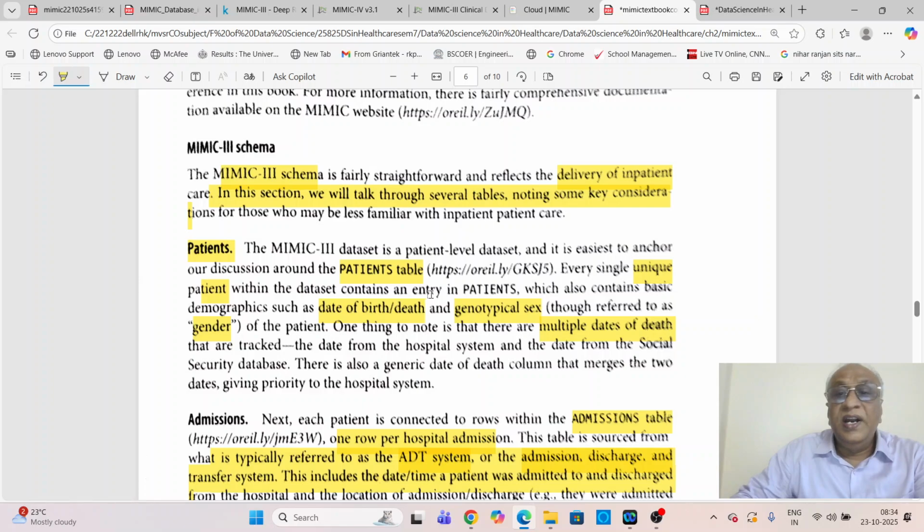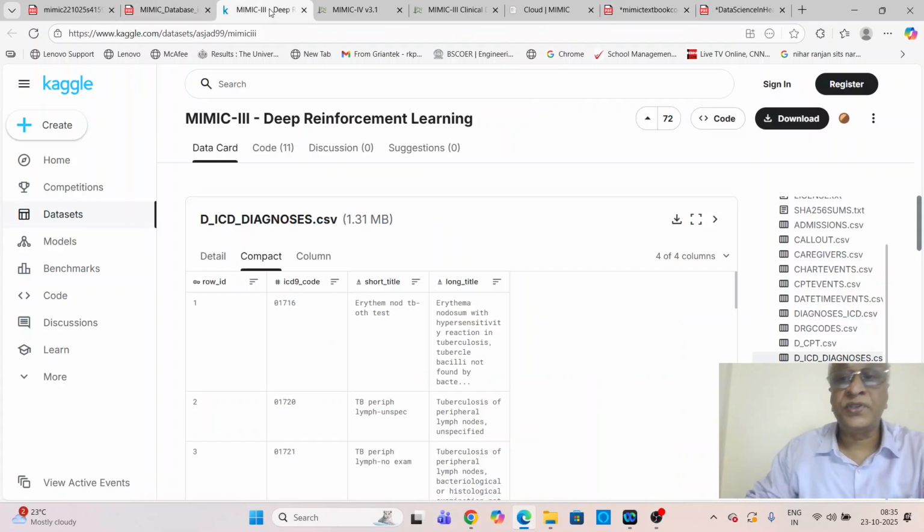There will be an entry for every unique patient, with date of birth, date of death, genotypical sex, and gender. There are multiple dates of death: the date indicated by the hospital system, and the death indicated by social security databases. Then you also have a generic date of death column that merges the two. So let us look at the patients table from this.